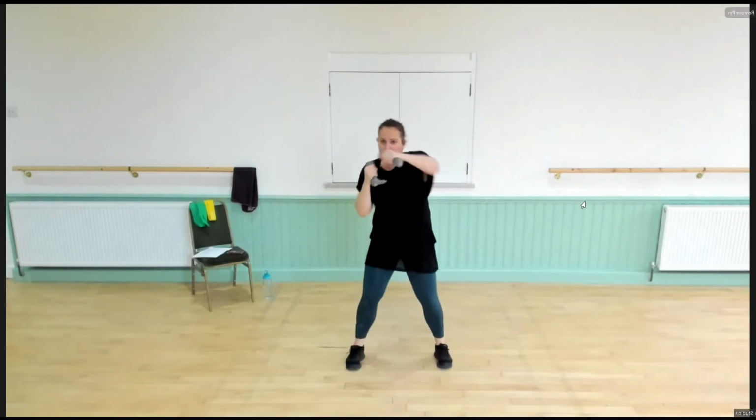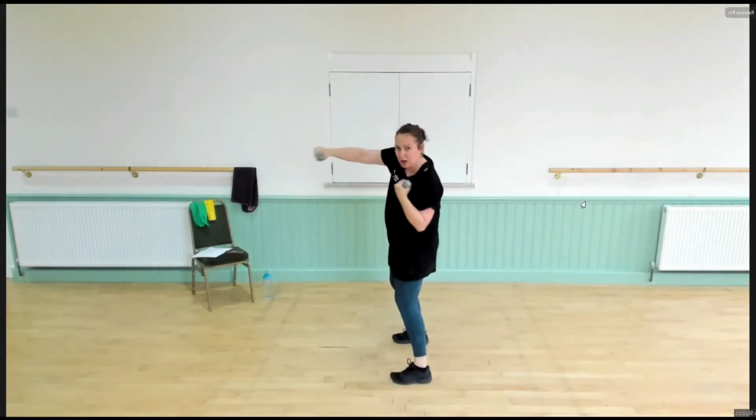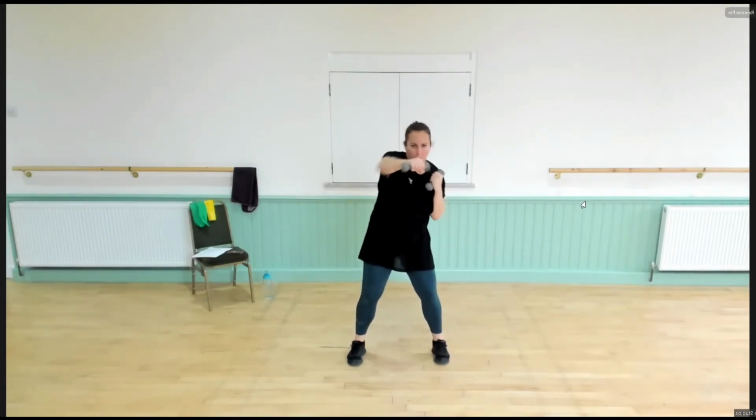Let's try and lift our heart rate, guys. Get your little weights up, get your weights up. As fast as you can, jabbing to the front. Keep your elbows nice and soft. Jab, jab. When you jab to the front, elbow soft and turn that palm downwards. Keep jabbing, good, Francesca. Every time you return, Francesca, drop the elbow down, elbow in, that's it, so it's powering out from the side of the body. Go on, Jenny, four, go on, Sarah, three, woo, two, and shake it out, love it, guys, really good.